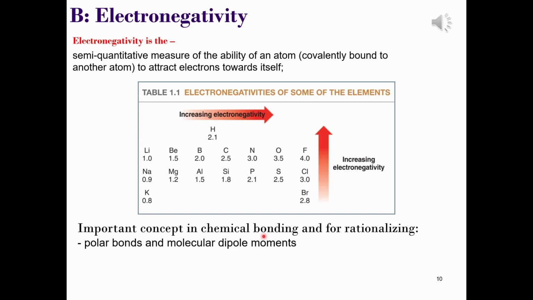The other thing that this is useful for is for thinking about trends in acidity, which we'll be talking about more in chapter 3. And then we'll also be using polar bonds to explain sites of electrophilicity and also to describe nucleophilic behavior in reaction mechanisms later in this course. But then let's think about what a covalent polar bond looks like, and we'll talk about this on the next slide.